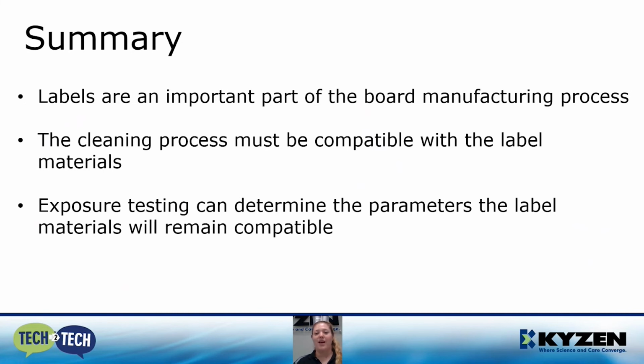If you find everything was running great and then a ribbon changed and suddenly you no longer have ink going through after the wash process, letting us know that you need that data or possible recommendations are always a possibility. The exposure testing we do here can determine what parameters you can stay in. Over the last decade, we've done thousands and thousands of label tests, so we have all the data here and can help you out if you need it.